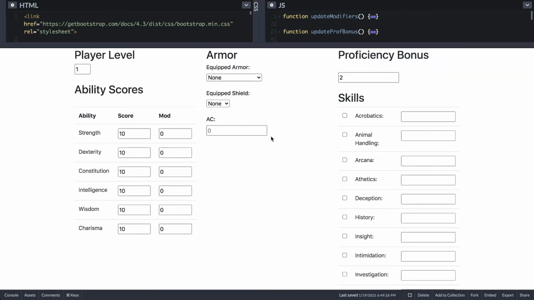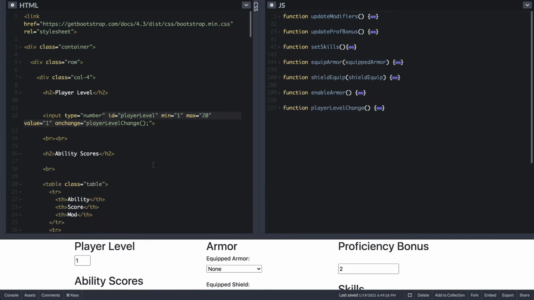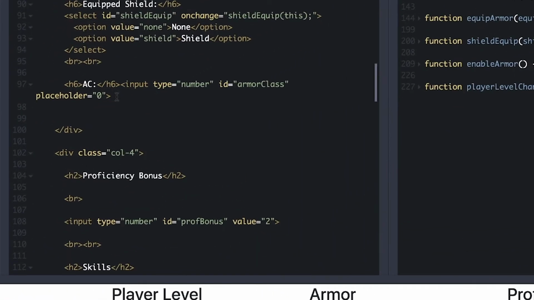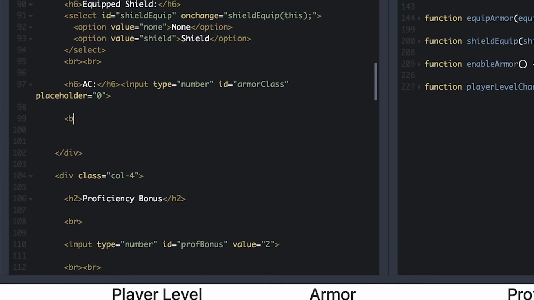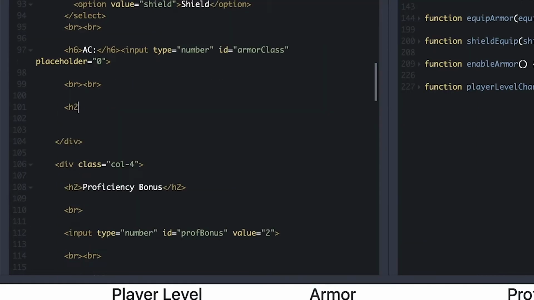Here's what we're looking at right now. I'm going to go ahead and use this space here underneath the armor class to drop in our hit points. So let's find that in our HTML. Now, as you know, I like to drop in a couple of line breaks. And we're going to add a little header in here. And let's go with something super descriptive, just so we don't lose it, like hit points.